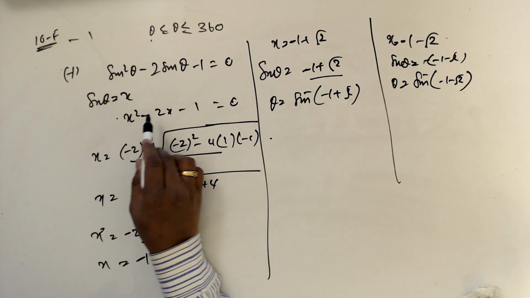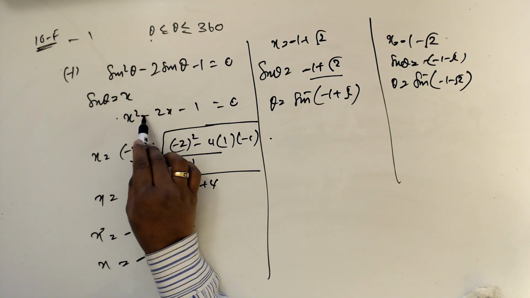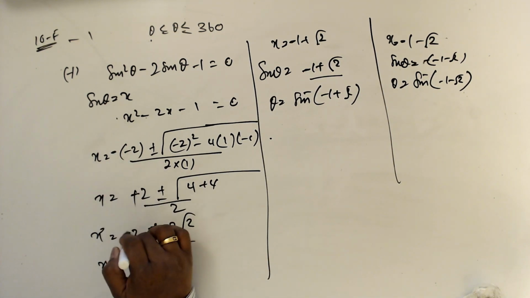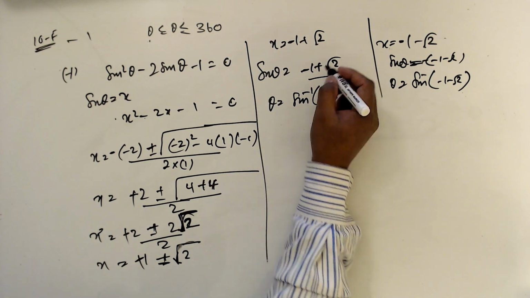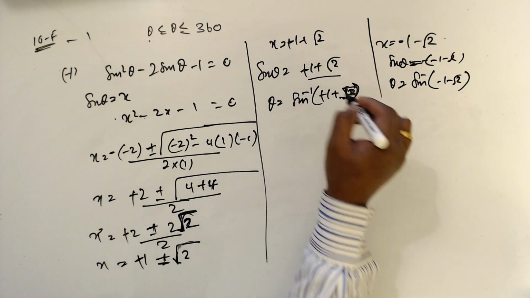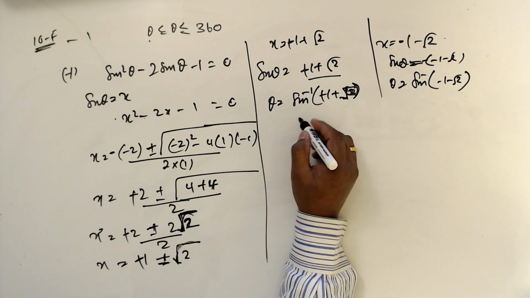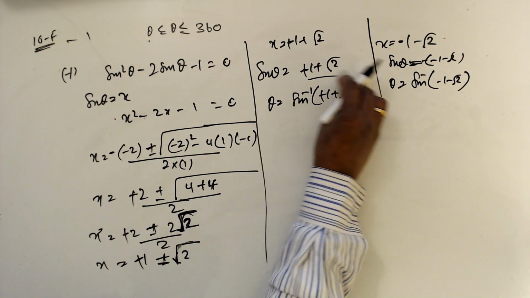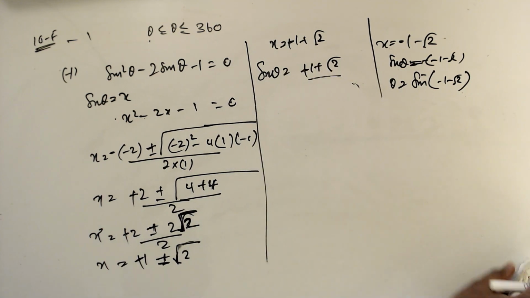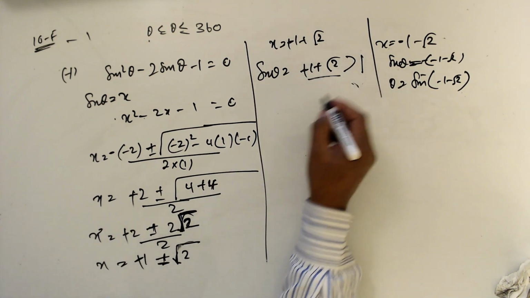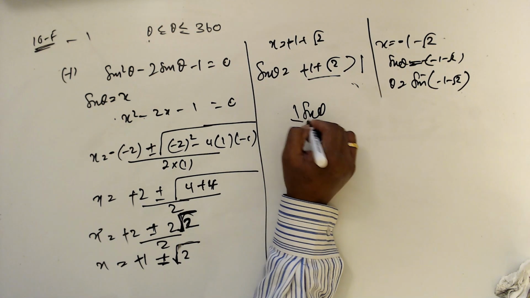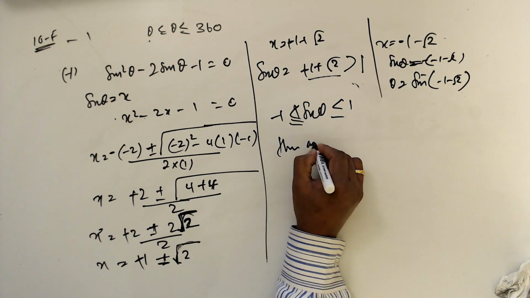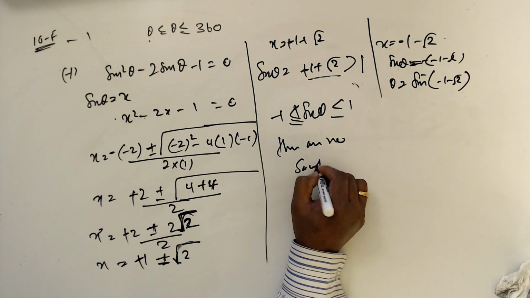Actually, sorry about this. One more. This is minus minus b, so this minus times minus is positive. As I discussed earlier, this is positive. We can't find the inverse value because this is greater than 1. Sine theta varies between minus 1 and 1. So there are no solutions.